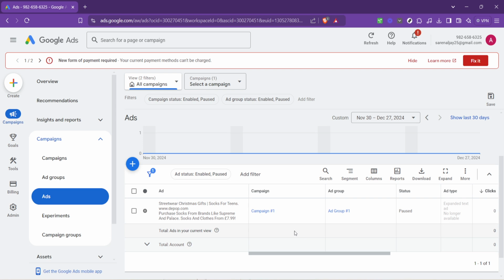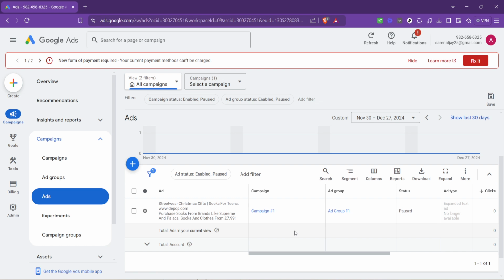While navigating through your ads, it's essential to pay attention to how they're performing. Look at the metrics provided by Google, such as click-through rates, impressions, and conversions. These numbers tell a story, providing invaluable insights into what's working and what might need a tweak or two. Understanding this data is key to refining your advertising strategy and ensuring your ads not only reach your target audience, but also engage them effectively.